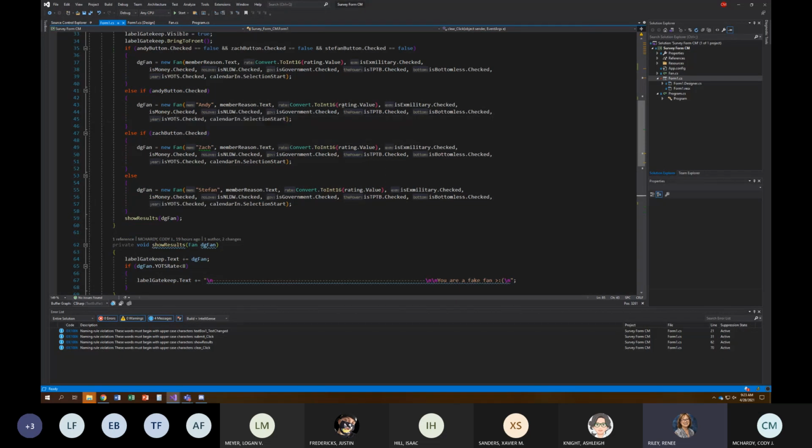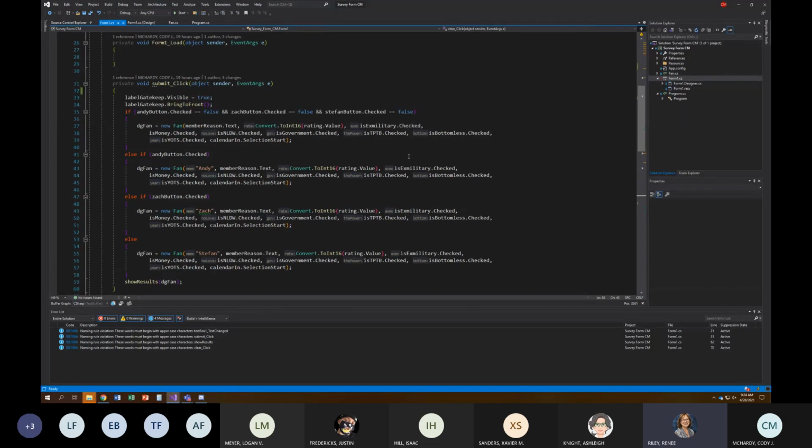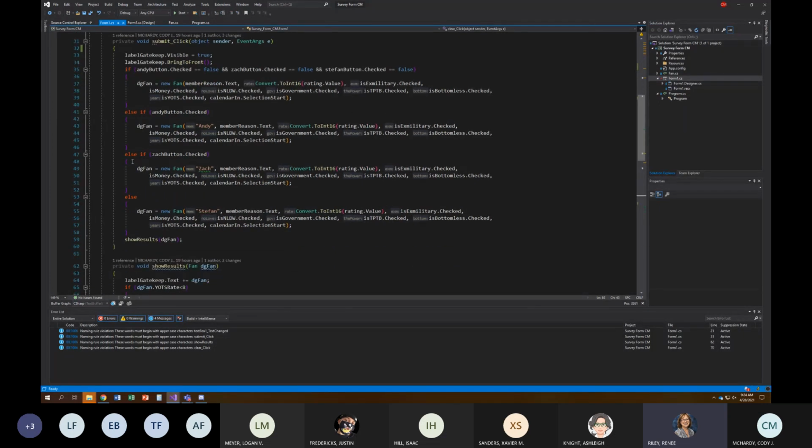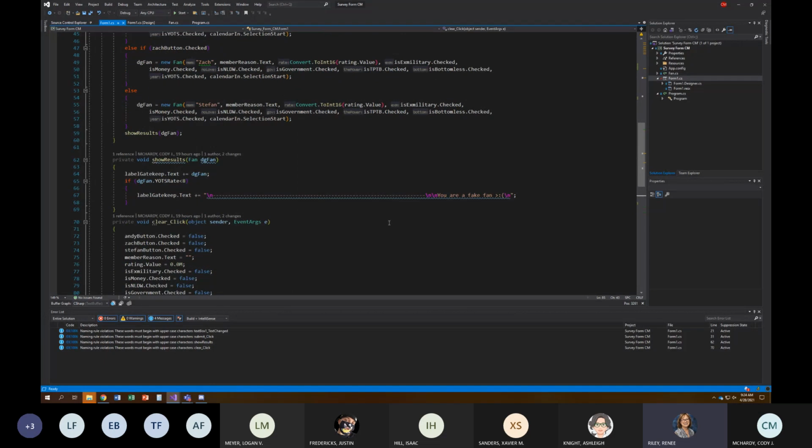And if you guys notice, when you're working with a forms-based application, everything that's on your form by default is class level, is global. So a text box, we can access its contents in every method of our form class. A checkbox, we can access it in every method. But whenever we're working with our own class like that, oftentimes it's helpful to just make that instance global so that we can access it from everywhere.